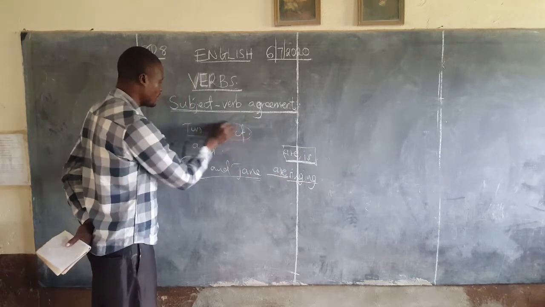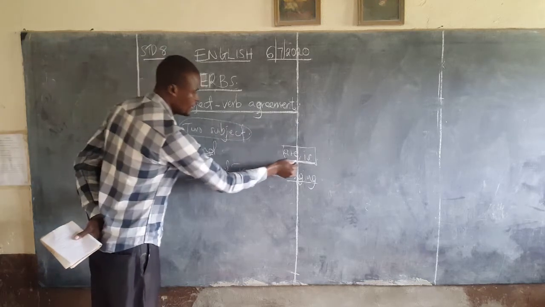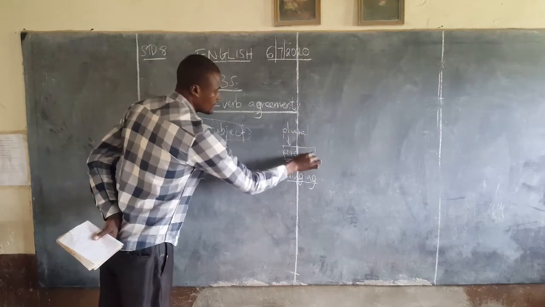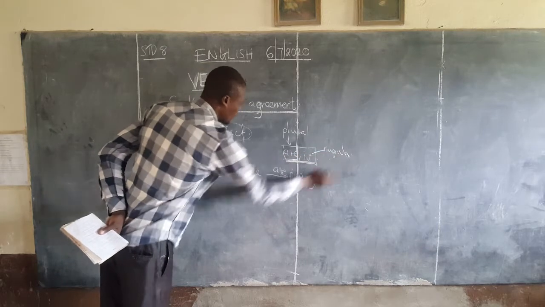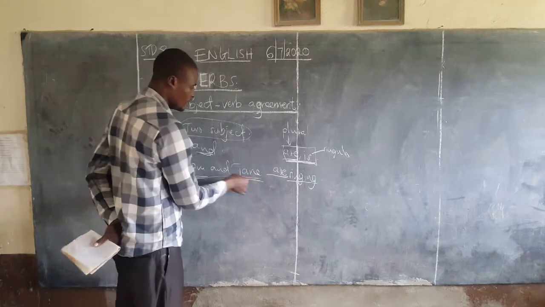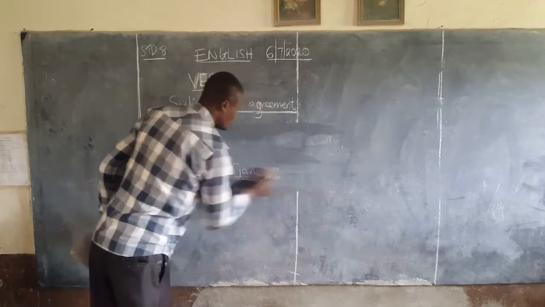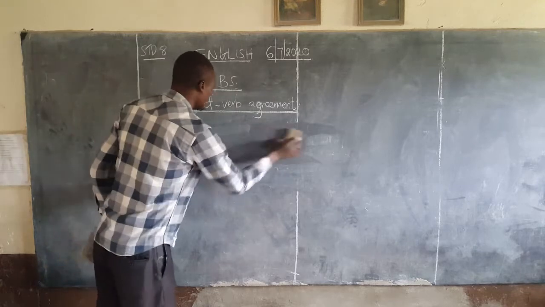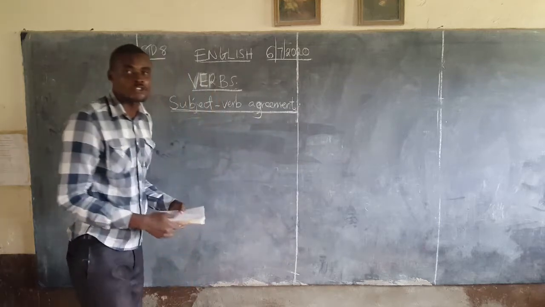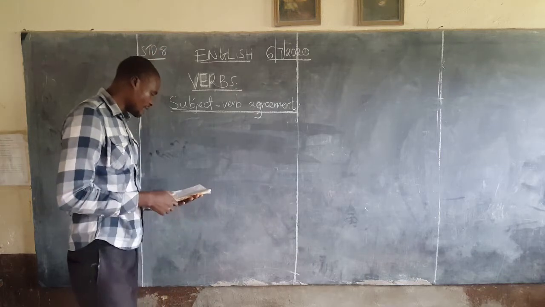So when two subjects are given and there's a conjunction tying them, then our verb must be plural. This one is called a plural verb, and this one is a singular. A singular verb will come when we have only one, like Tom is singing. But when we talk of Tom and Jane, we put are at that level. So that is when we have two subjects put together with the conjunction and. Remember, the conjunction and is always a conjunction that adds more information. You can talk of Jane and Mark are boys, and so on.